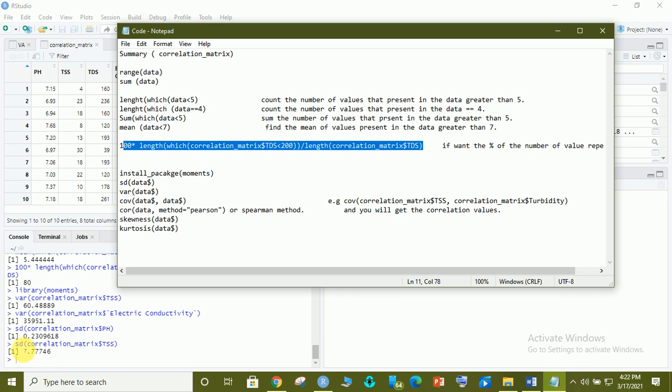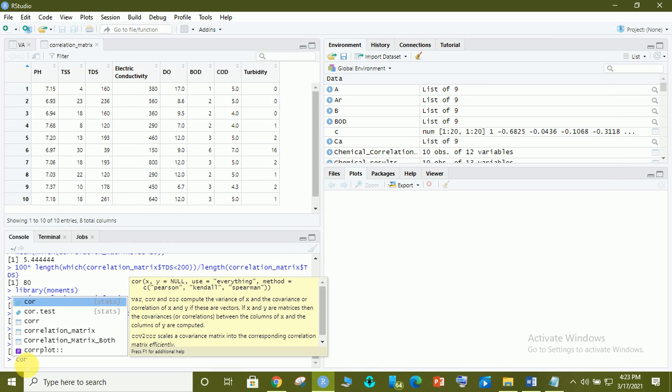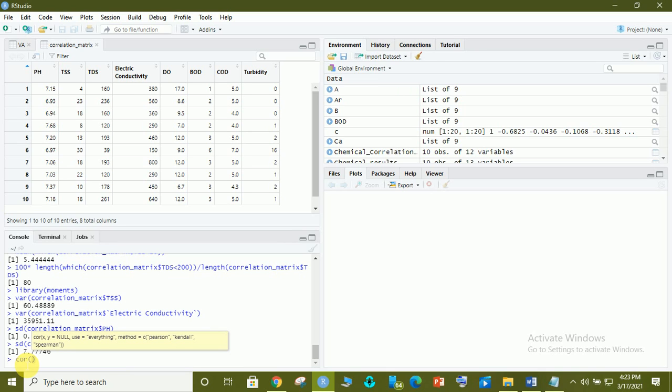Then the third one is the correlation. For the correlation, you can upload the data and find out.